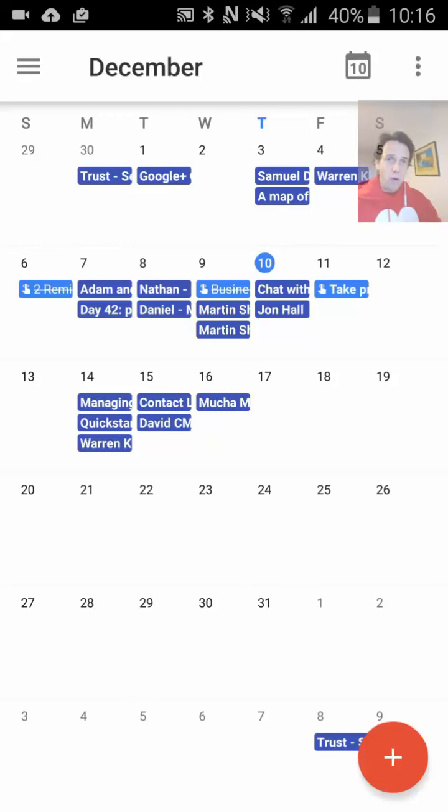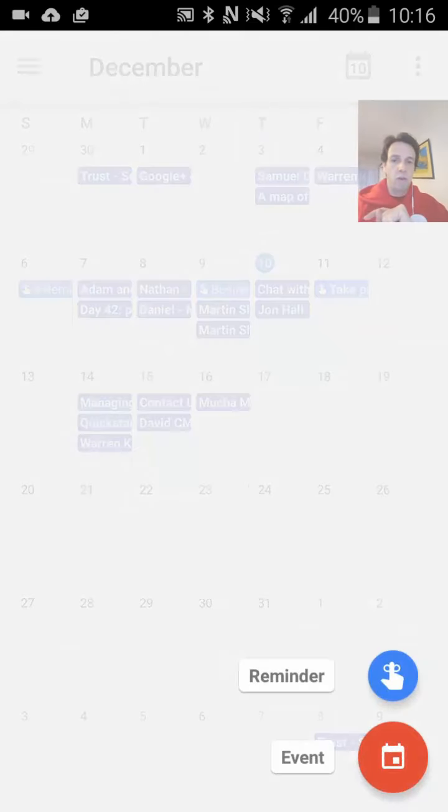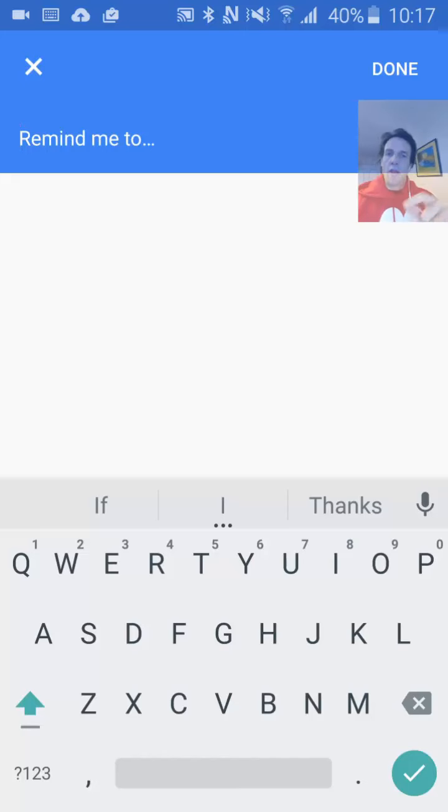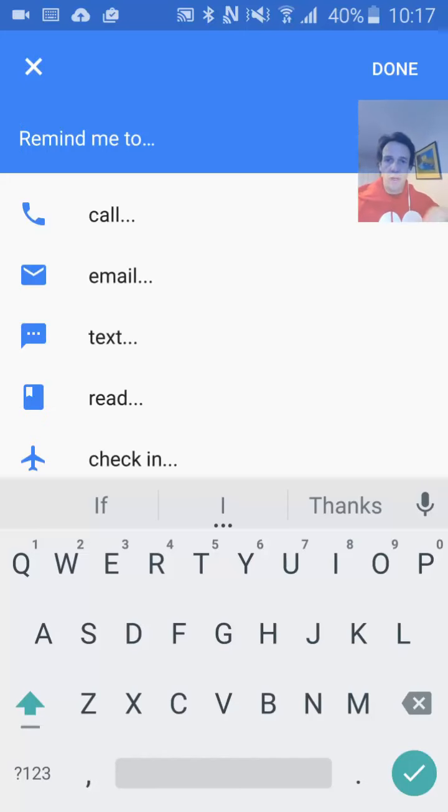Okay, so now I want to look at reminders. If you click in the lower left and you click on reminder, I'm using voice with this, and not only can you do it in Google Calendar, you can also do it in Keep, you can do it in Inbox, and you could do it straight into the Google bar, essentially in search, and set yourself a reminder. So there's something which is tying all of these together, which is reminding you what to do, and it could be a call, it could be an email, text.